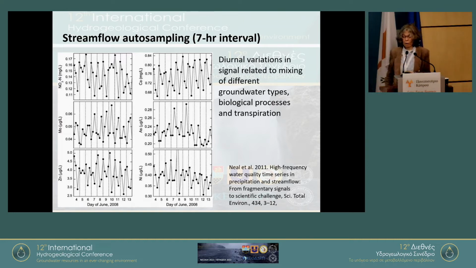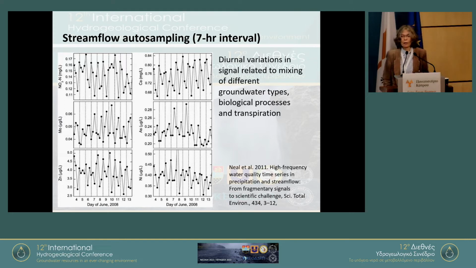But if you look at the 4 pictures down on the lower part, those chemicals even vary over the time of the day. So we get different chemicals for breakfast, lunch and dinner. Right? And this is caused by biological processes, groundwater types and transpiration, even though the signal in the transpiration as the stream flow totals is much, much less than the signal we find in the chemistry. So we get more information, but still have a very complex and variable picture.